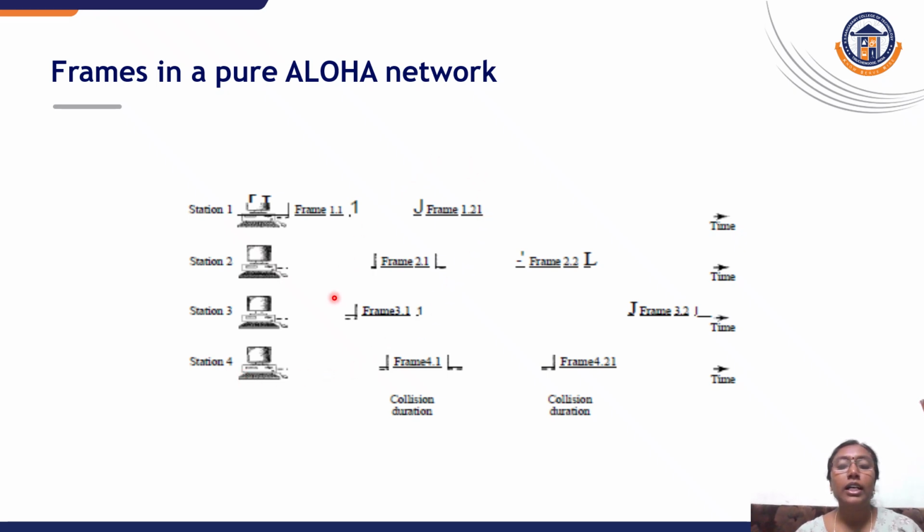So for a particular time there will be an overlapping of the frames 1.2, 2.1, 3.1, 4.1, so the collision will occur and the frames will be discarded. Similarly for 2.2 and 4.2; only 3.2 will be available at the output and reach the destination.